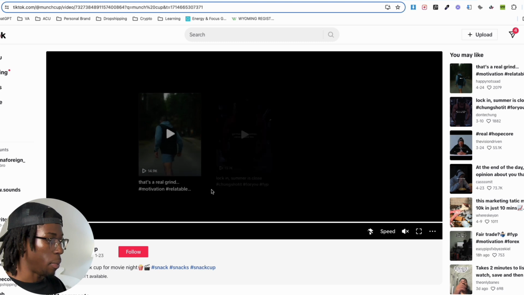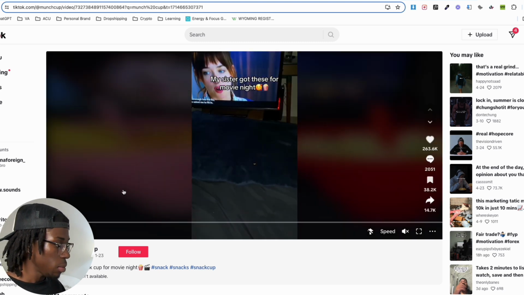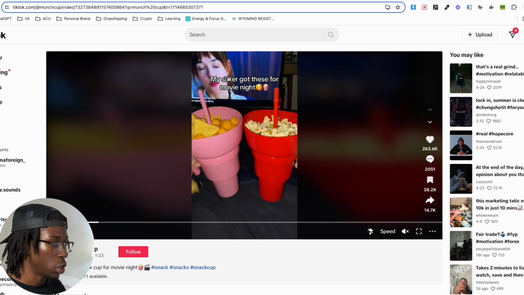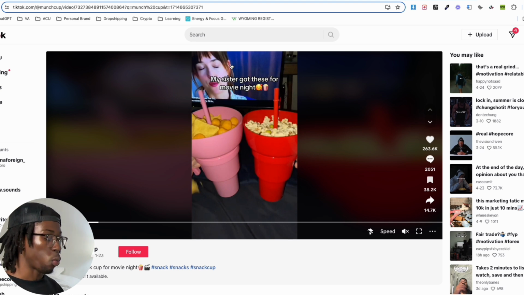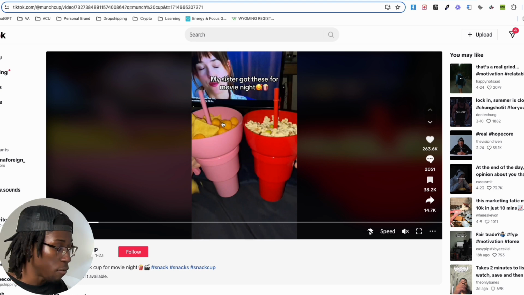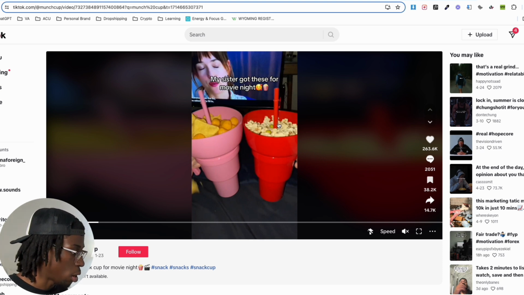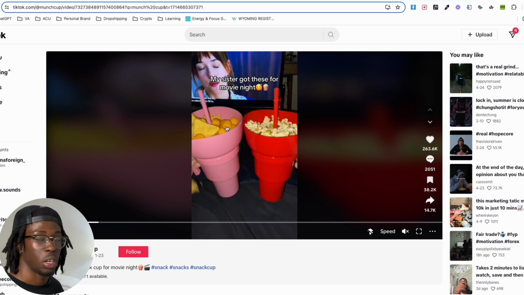Not only the environment, but the props as well, because they had to make sure that they're mentioning that it's a movie night. They're in the room. You can tell there's a blanket at the bottom here, and they're watching some sort of movie. I don't even know what movie that is. And they have their cups ready, and they have the props to show the cups in use. One person has popcorn and a whole bunch of other stuff. Seems like trail mix. And the other person has like chips and, I don't know, cheese balls or something like that.